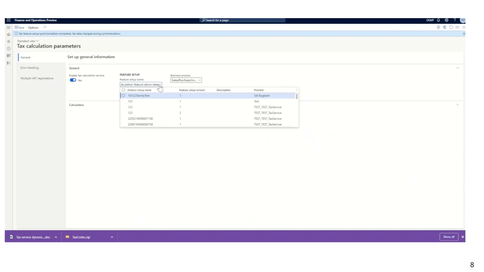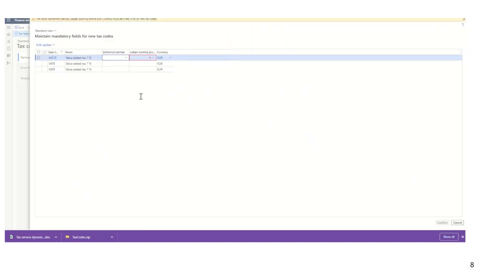And find our feature setup name. For the new tax codes which have just been defined in our tax feature, complete the settlement period and ledger posting group setup. They will then be synchronized to DEMF.